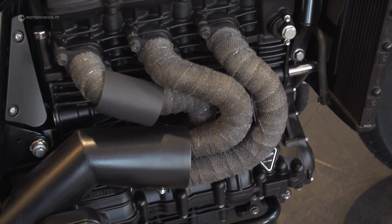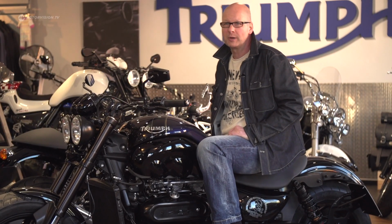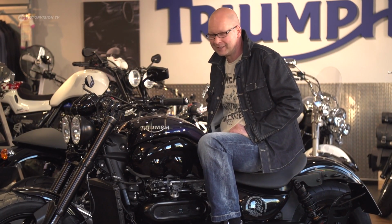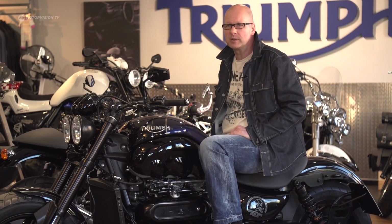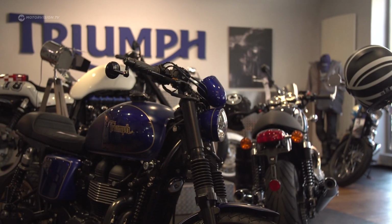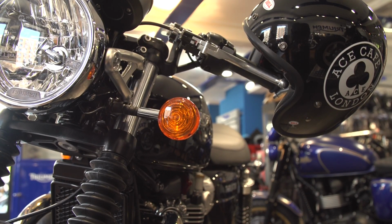Displacement of 2.3 liters is already a statement, and I've always wanted to convert a monster like this. That was a personal dream. Everyone always says you cannot really make something out of it, and I think you can build a cafe racer from anything. And for me, it's just a cafe racer like a Thruxton or a Bonneville, which has already been rebuilt, although twice a normal cafe racer, but it is one.